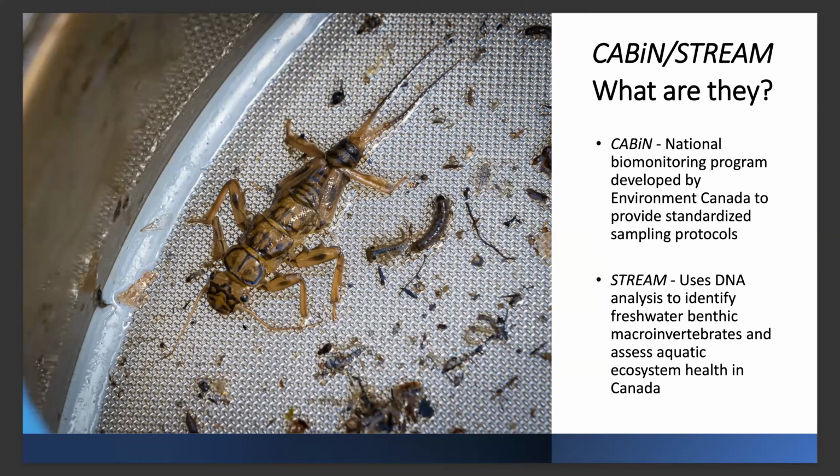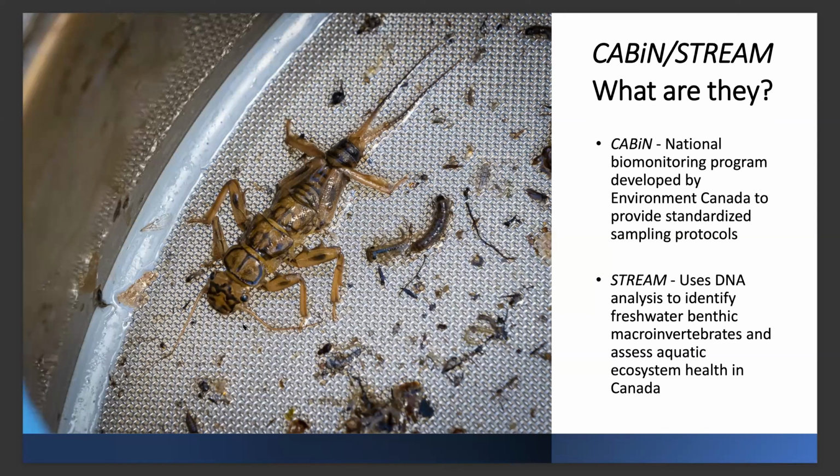The ones that you see in the picture here: the big guy right dead center is a stonefly nymph, which, again, anglers will be familiar with. Just off to the right of the slide, to his elbow, there's a little wee guy that's a mayfly nymph. And right behind it is a caddisfly nymph. These 3 are particularly important in our streams because they're relatively intolerant to pollution, so they require clean water to live in.